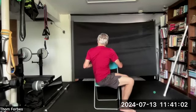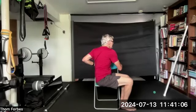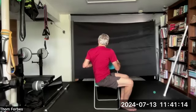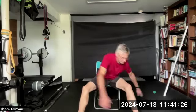Over the back shoulder. Release. Again. Release and twist. And release. Let's put our legs apart and go towards the toes. Don't have to touch it.